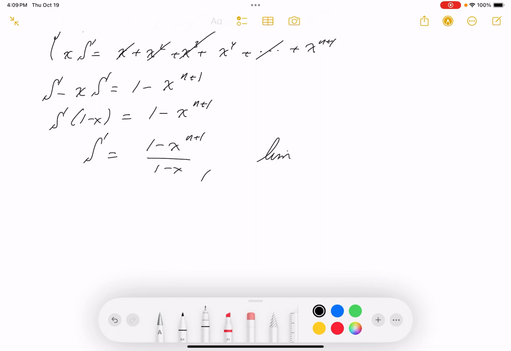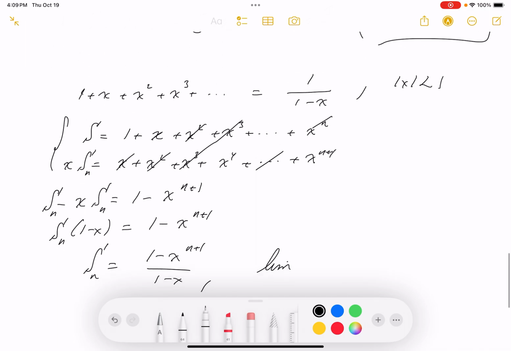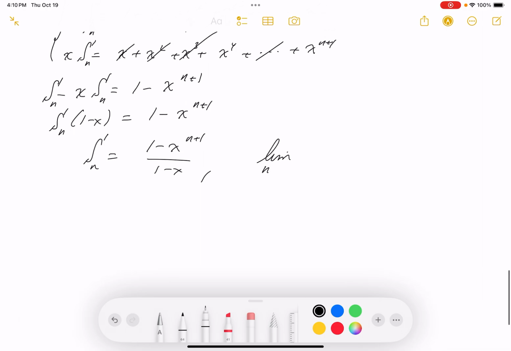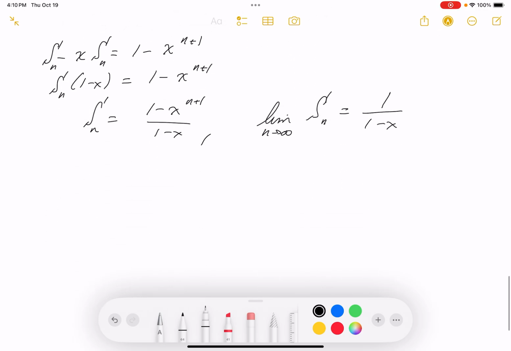And then your teacher said, oh, this is a finite sum. This is Sn. Maybe you should indicate that by putting this over here. And if you want the infinite sum, you let n go to infinity of Sn. And that equals, under certain conditions, 1 over 1 minus x, which we stated up here.